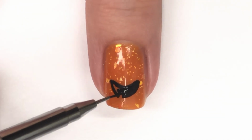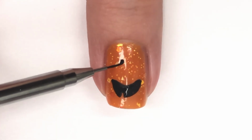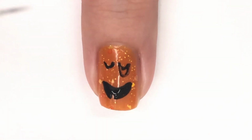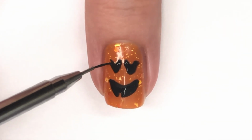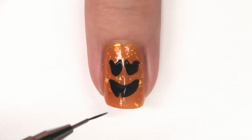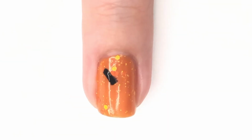If you're having a hard time coming up with faces, what I would suggest you do is just go to Google or go onto Pinterest and look up jack-o'-lanterns and get some ideas for faces. That is what I did because I'm not huge on Halloween and I wasn't really sure what I wanted to do and how to drag it on for 4 nails, but I did it and I had some fun. So let's speed through these designs.